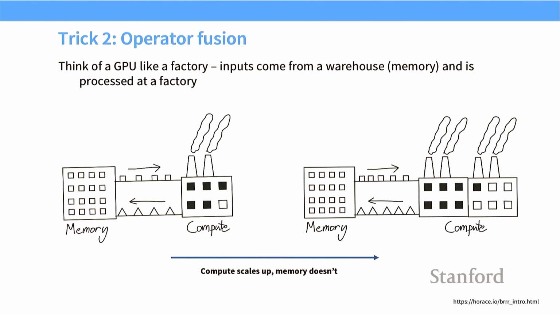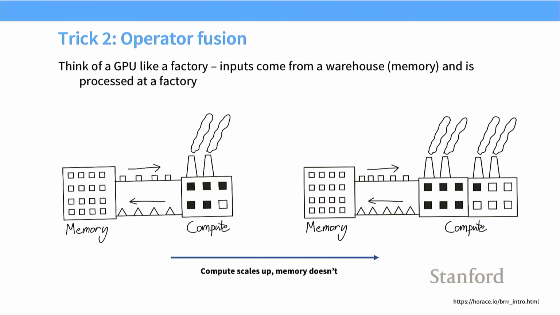Okay. The other one, and I think this is kind of what a lot of people think of when they say I'm going to write a CUDA kernel, is operator fusion. It's both very intuitive and a fun, natural one to think about. One mental model of how a GPU works and how memory works is this fun diagram of a factory from Horace He, right?